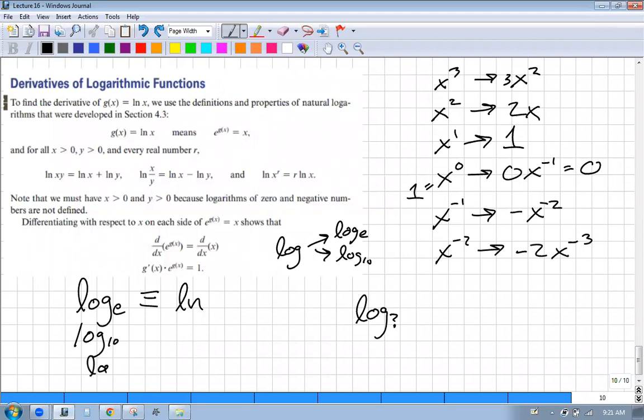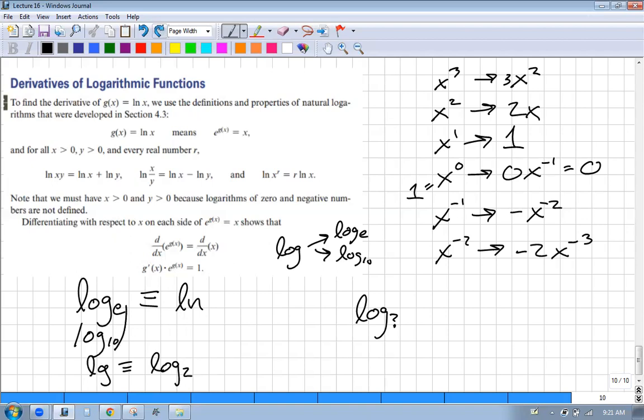Another log that shows up is lg, which is log base 2, because in computer science we have base 2, so log base 2 shows up a lot. Your three main bases are e, 2, and 10, okay? And usually your calculator definitely will have this one, right? It might have this one. It's possible it'll have this one, okay? So just be careful. It depends on where your calculator was manufactured as to the presumptions.